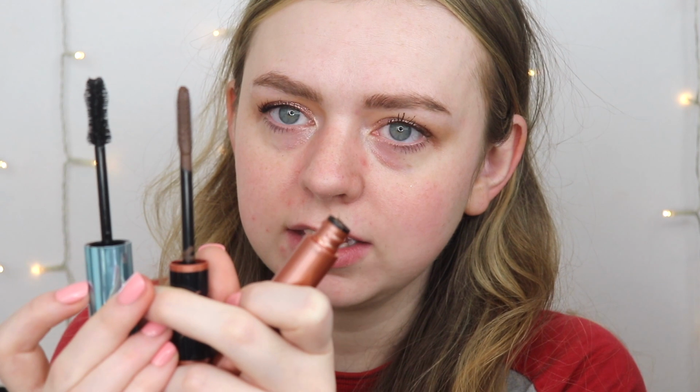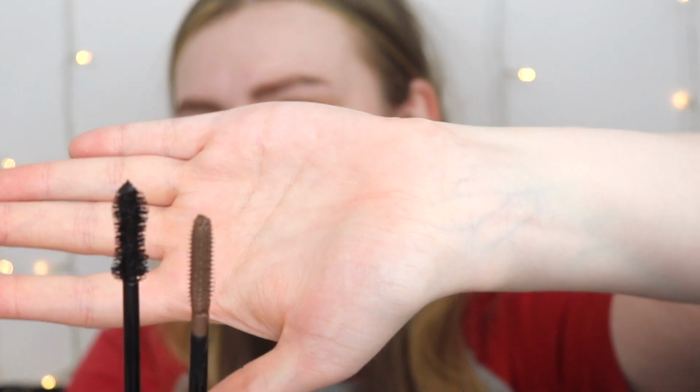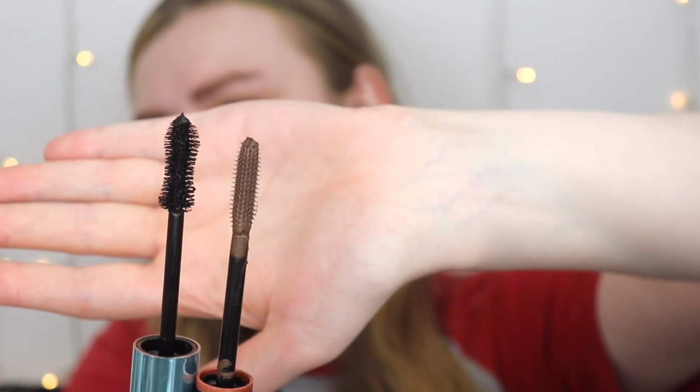It's so fascinating. This one's kind of like the L'Oreal Lash Paradise, and this one's a very thick wand, but then the bristles are really short, so it feels very interesting to put on. And I like the Lash It Loud a lot more. Why does the Big Mood not look nearly as good as I remember it? Maybe the waterproof thing messed it up.